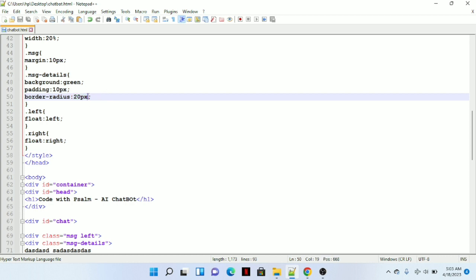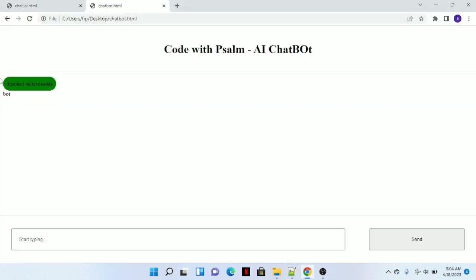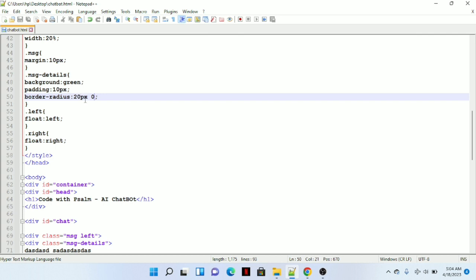But if I now go ahead and put a space and, let's say, 0, what this is going to do is give this place and this place a border radius. Let me explain it further again.